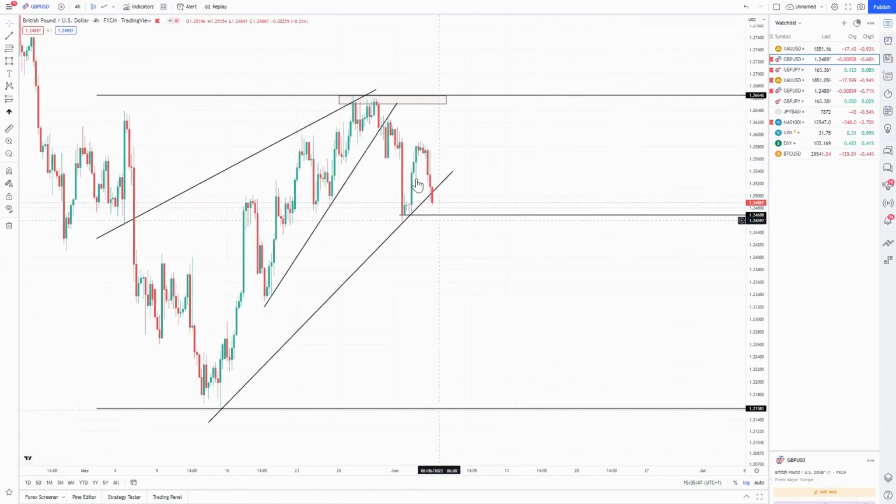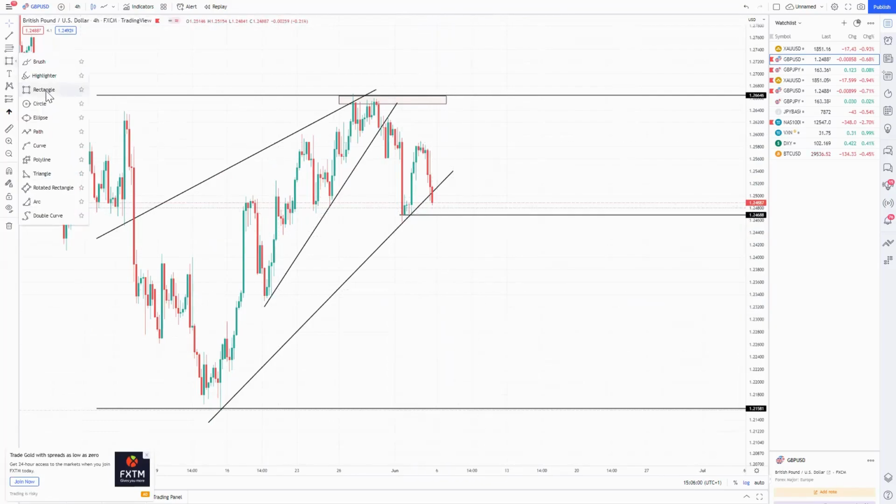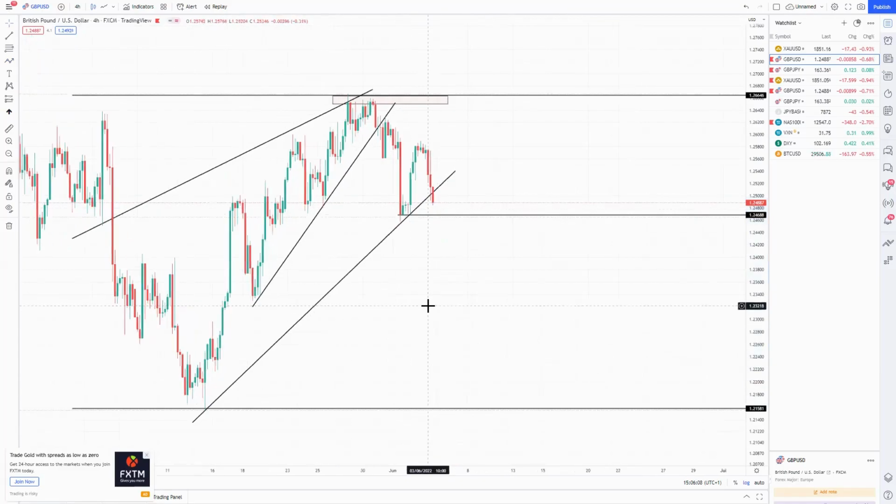Okay, so we are waiting for price to break this low. Yeah, we'll just wait for price to break this low for us to take a sell downward, something like this. A break, retest, and a continuation downward on GBPUSD. So that would be a very smooth one.